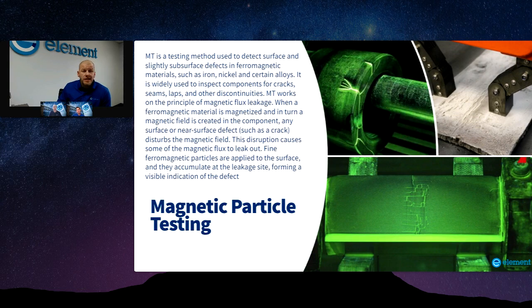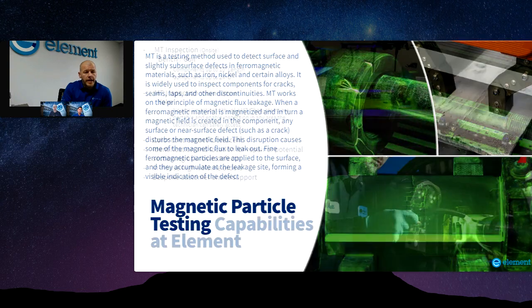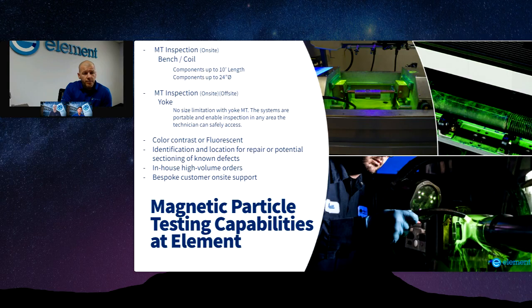Magnetic particle testing, if I'm being honest, in space applications, is becoming less and less frequent just because it is primarily limited to ferrous materials that can be magnetized. And so MT inspection, inducing a magnetic field looking for surface breaking defects or slightly subsurface, is often being replaced by penetrant testing or eddy current testing for surface or near surface defects. Yet we still have the capability to inspect a variety of configurations across the industry. And again, here we can see components being inspected in cylindrical forms, plate forms, etc. The good thing about MT testing is that it can be highly portable, similar to PT, on-site, off-site, etc.